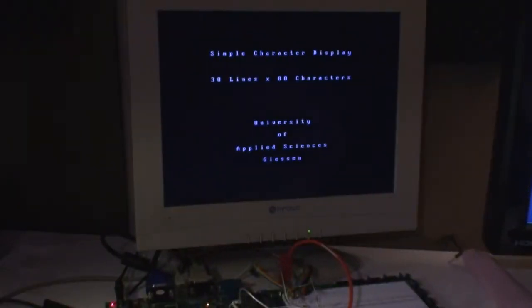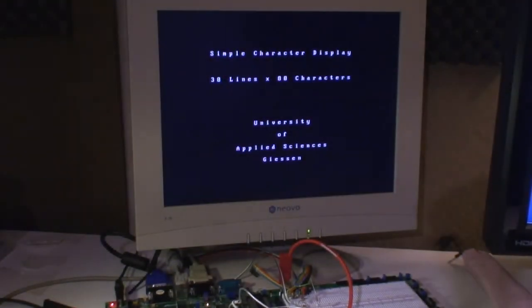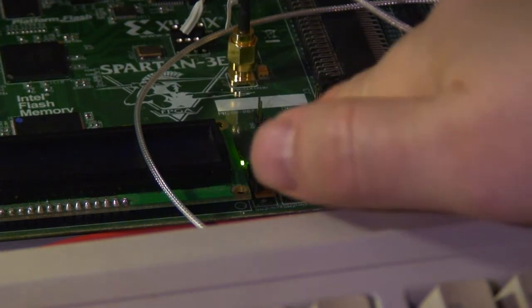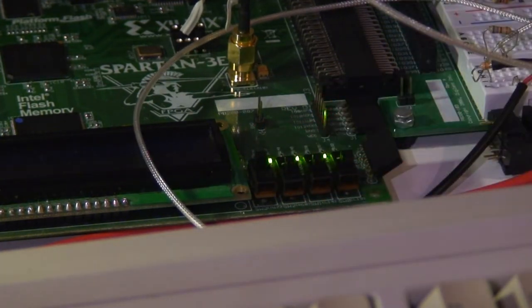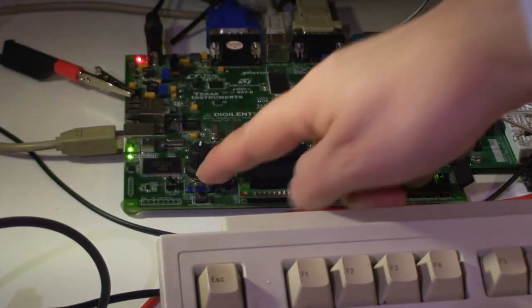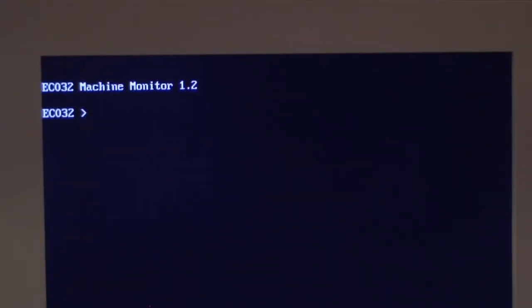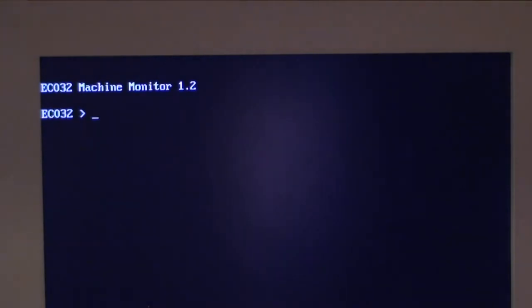Now I get an error on the display because the switches, which are here on the board, they're set wrong. This switch doesn't allow the design to be loaded properly, so I have to reset it. This button, now it comes up at monitor 1.2, and I type the load command.